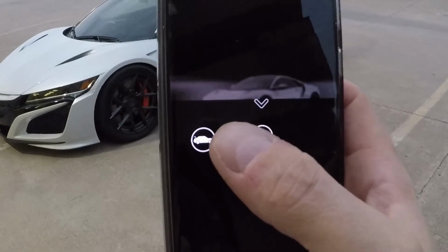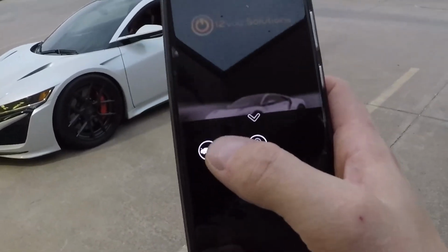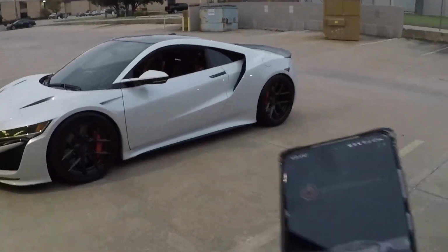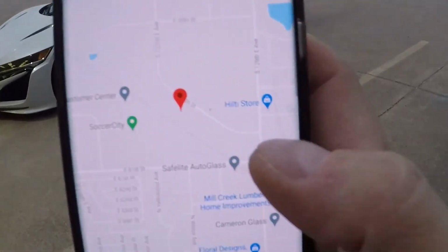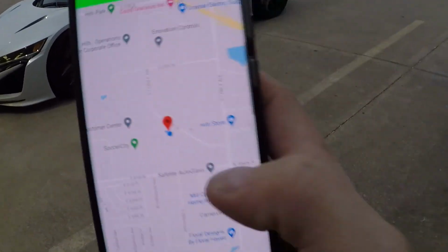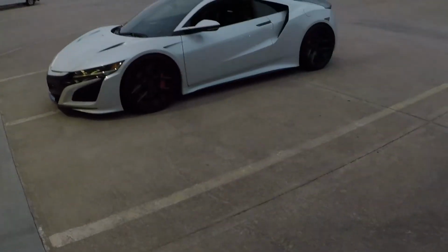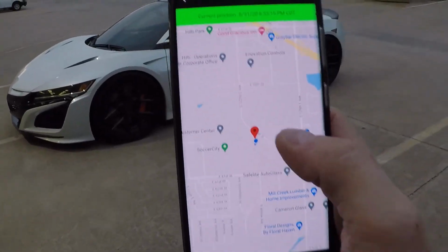Now, this isn't preset on the app. You guys will actually have to set up the trunk pop, but it does work. So when you hit this, it'll just pop the lid back there and you can open the trunk. And then we have the little map pin right here, which is going to be a real live GPS location of your car. This is not a tracker. It's not gonna leave breadcrumbs. It's not gonna show you where your car's been earlier in the day, but it does show you where it is right now in real time.